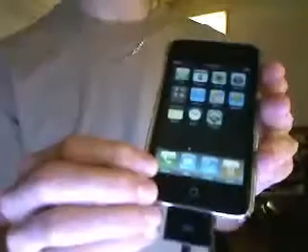Then you're going to go to the website again, and you're going to hit the phone app, or the phone icon, I'm sorry. You're going to come up with this. You're going to resize it, add to home screen, and you can place it in your dock, right there. You're going to do the same thing with the texting. You're going to go to the text. It's going to come up with this. Give it a second.